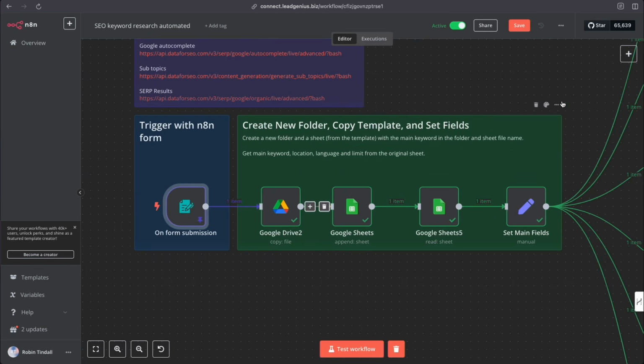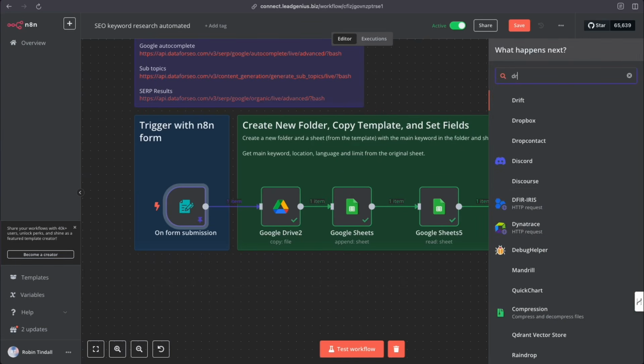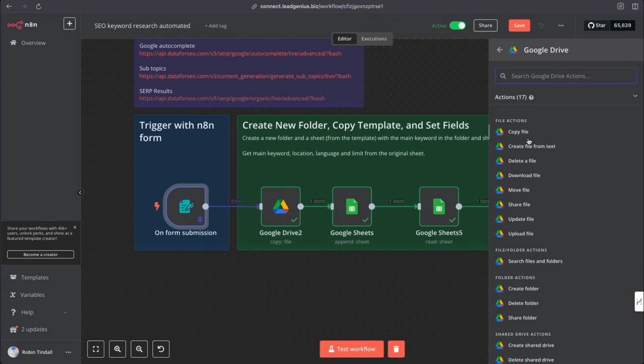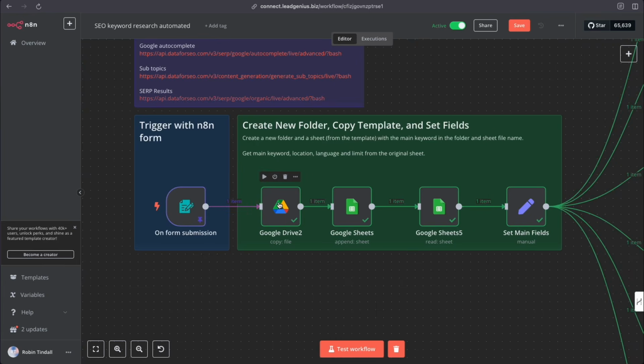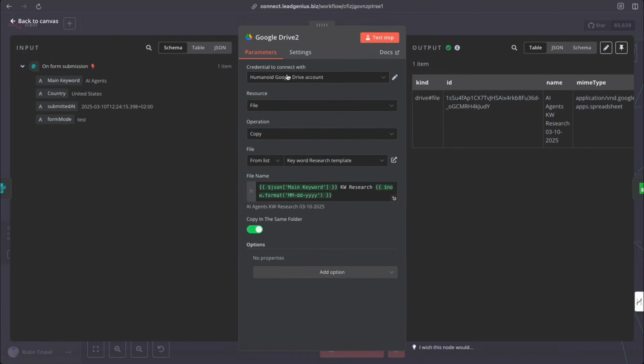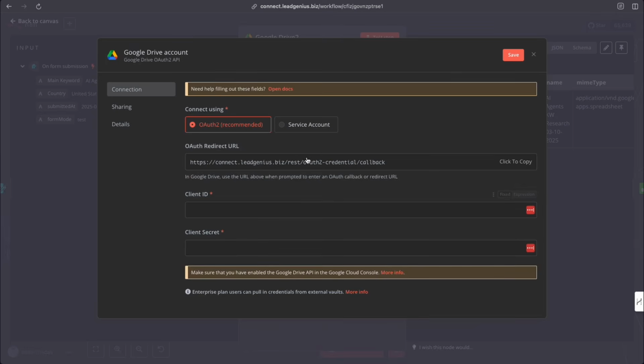So I need a Google Drive node. You can just go and grab a Google Drive node, and you want to grab the copy file node. That's what this one is, copy file. When you're in here, you're going to need to connect it to your credential. Now, if you don't know how to connect up your Google Drive credentials, not a problem. Go into here, click Create New Credential, and then just follow along with the docs that are available here. Click Open Docs, and there is very, very good documentation from n8n on how exactly to get access to the Google Drive API so that you can access your Google Drive.